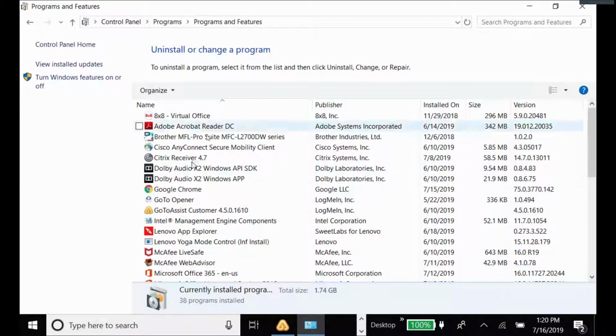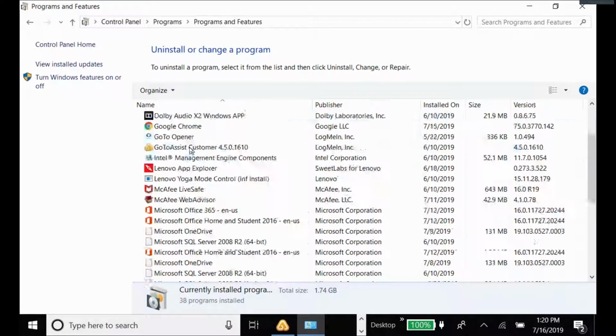Now, that particular area might look a little bit different depending on how you have it sorted. But what I typically recommend is once you get in here, make sure the software is sorted by the name. If you click on the name, it will sort everything A to Z based on the software name. This has a number, so it's coming first. If you click on it again, it would reverse the sort order.